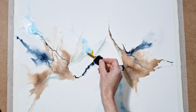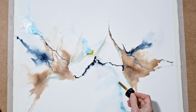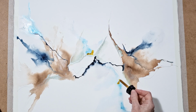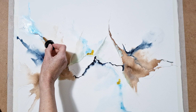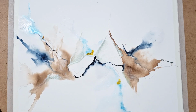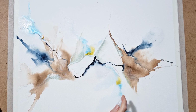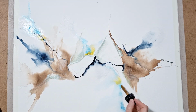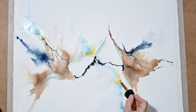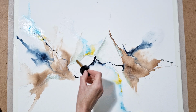Now I'm dropping in a little bit of this other ink, which I don't want to use too much of. I only want a little bit, and it is transparent raw sienna, because I just want a little bit of more golden colour. And I know that it's actually going to mix with this wet blue, the pearlescent, and create a sort of soft yellowy green. Like I say, I'm just going to very judiciously place it in areas just to give that little bit of warmth.